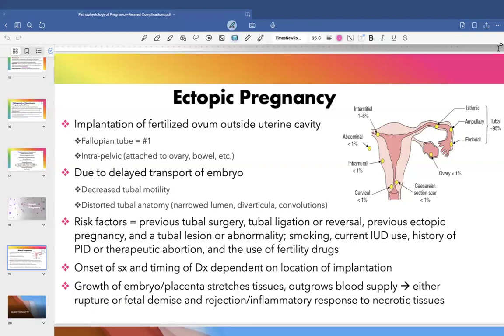Okay, and nowadays, if it's early enough, they can diagnose it with a transvaginal ultrasound along with your HCG level, then they can give you methotrexate, which has an abortive effect. But you have to follow that HCG level and make sure it comes all the way down to 0. Okay, so ensure that it's not still there, or maybe she had 2. Maybe there's still one in the pelvis somewhere. Yes, you've got to watch the HCG level and make sure it comes all the way down to 0. So you're following that patient very, very closely. But yeah, if it's early enough, we can give methotrexate and it has the abortive effect.